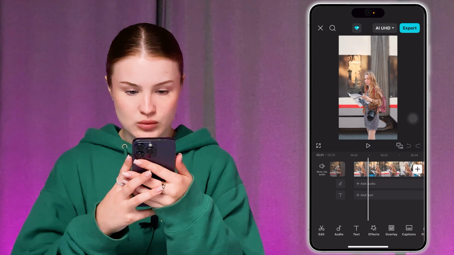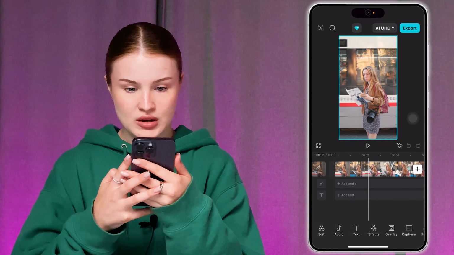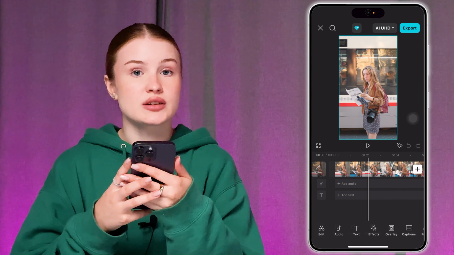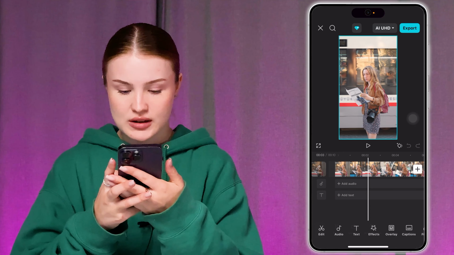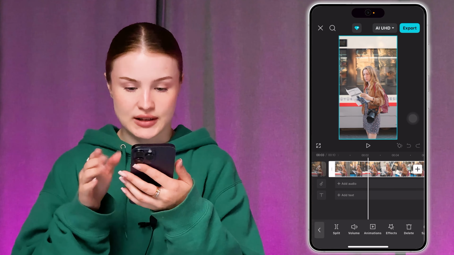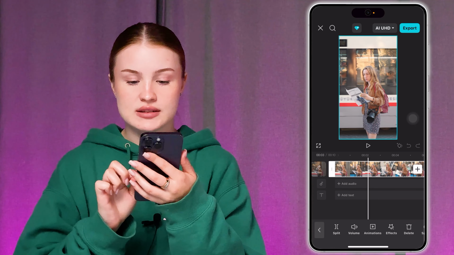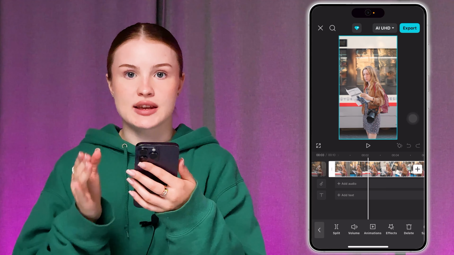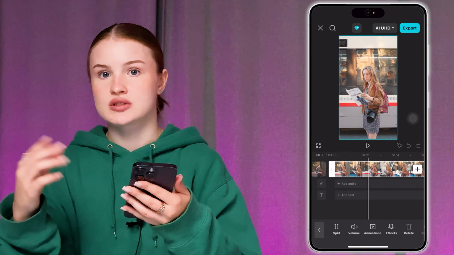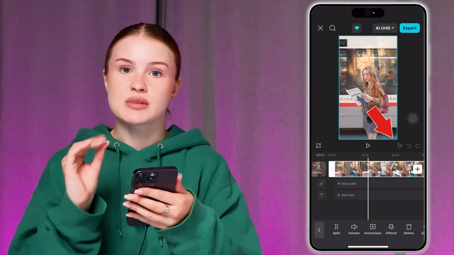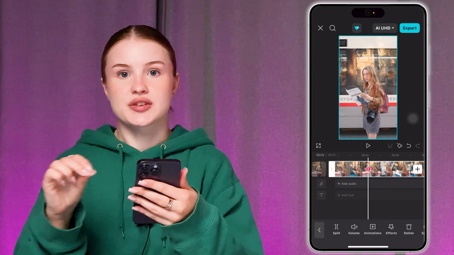So let's say I want to zoom out from this moment. So what I'm gonna do, now let's zoom in actually first. Let's zoom into the journal. So what we're gonna do is we're gonna tap on the video. So we need to select it first. And then on the top, right above the timeline, we'll see a diamond with the plus. This is basically keyframe. So you need to tap on it on the part from which you wish to start zooming in or out. Basically, this creates this red diamond. This is our start point.